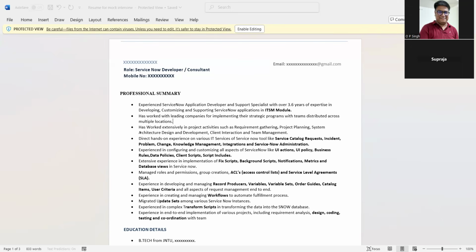Okay, great. Can you tell me the difference between a client script and a catalog client script? And when would you choose one over another in service catalog? Yeah, so there is no major difference between them, sir. If we want to apply some rules regarding catalogs, then we use catalog client scripts. The only difference is that in catalog client scripts, there is no option for onCellEdit.